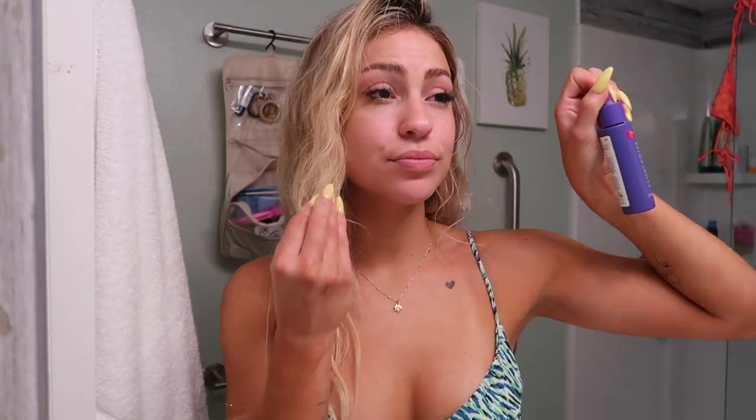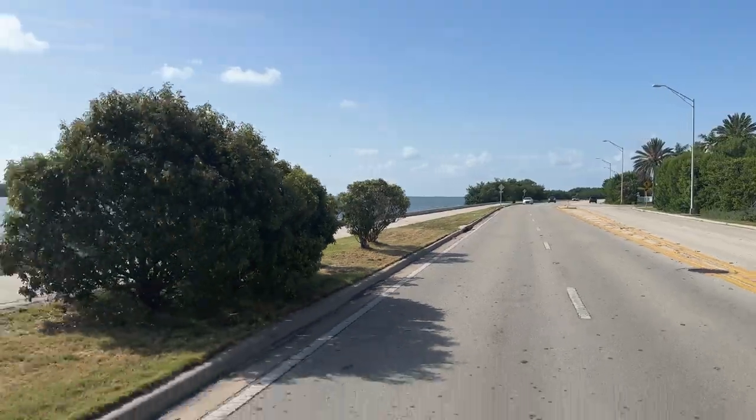I'm pretty sure I'm still drunk, but I just took a shower, freshened up, and I did put some more face tanning drops because my face is looking a little pasty. It's not matching my body. Now I'm getting ready, doing the same little beach makeup, but I'm letting this sit for a minute so that way this can work. And let's start this day. We're gonna go get breakfast and we're going on a tiki boat.